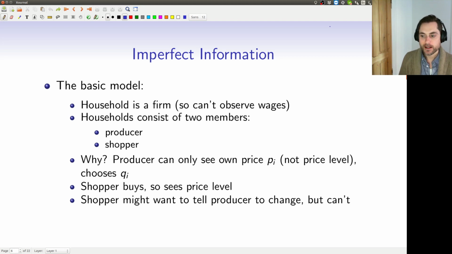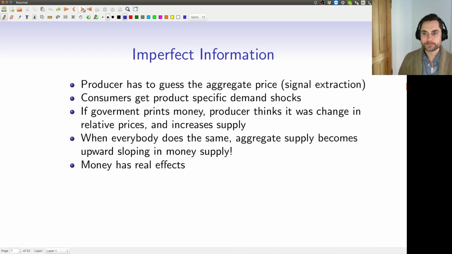Okay. And then, why is it that we have each household being a firm itself rather than just saying we have firms and we have households and they're different? It has to do with labor supply. We want each household's labor supply to be related to what they think is going on at the household firm, basically.